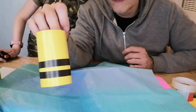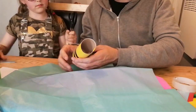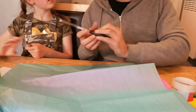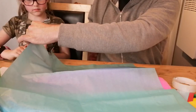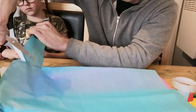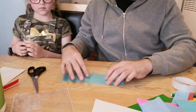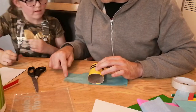There we are. Very good. So far, so good, anyway. Happy with that? Awesome. How am I going to turn that into wings? So you need two, and I reckon if you go the wrong way like that. Move that out of the way. You've got this bit here, so you can have the wings like that.